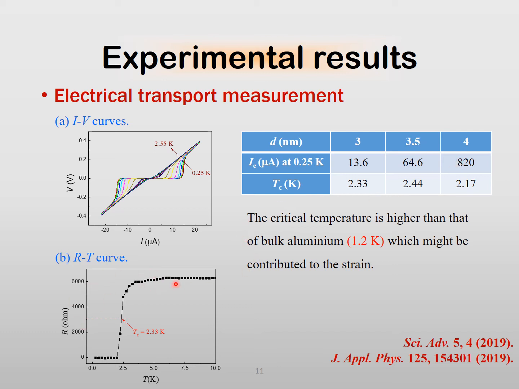In the linear regime, we can measure the resistance as a function of temperature. When the measured value reaches the half value of the normal state, we can determine the critical temperature to be 2.33 Kelvin. We know that this is substantially higher than that of bulk aluminum, which is 1.2 Kelvin. Therefore, even with this data set, we already enhanced the Pauli paramagnetic limit by almost 100 percent. The superconducting transition temperature does seem to oscillate a bit, but I will not over-claim this effect. These films are not atomically flat anyway.